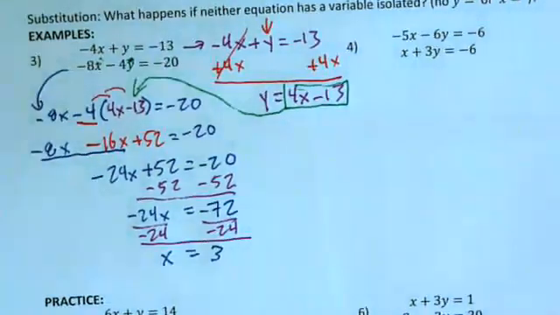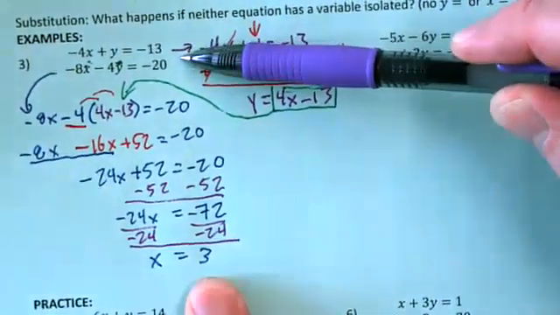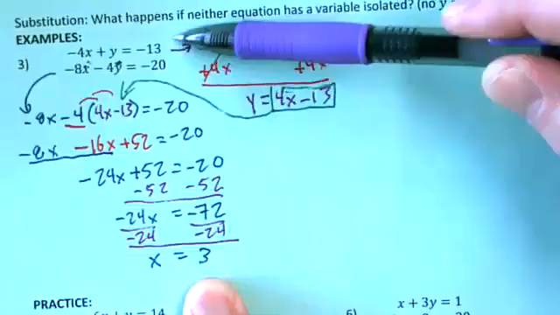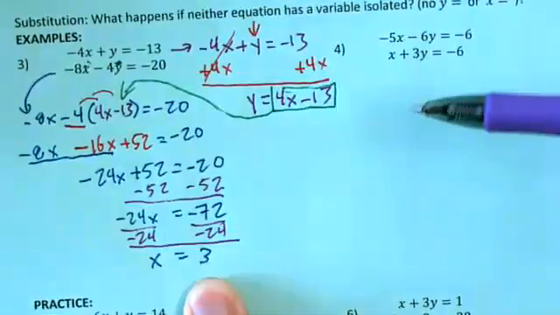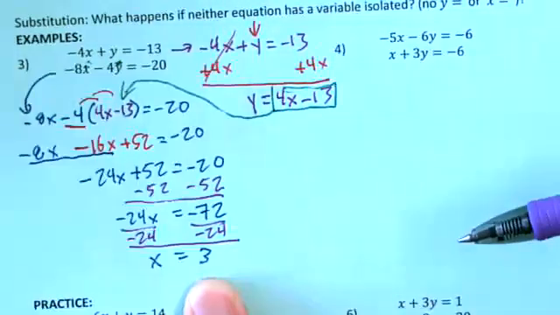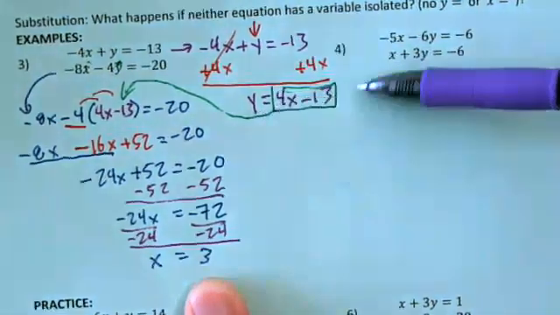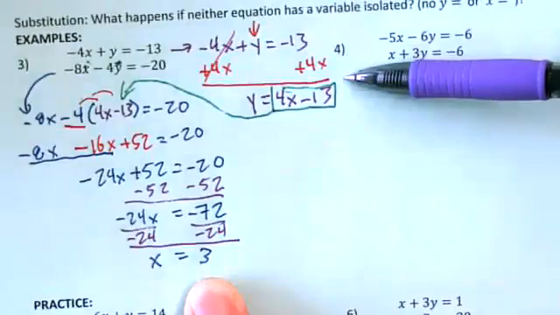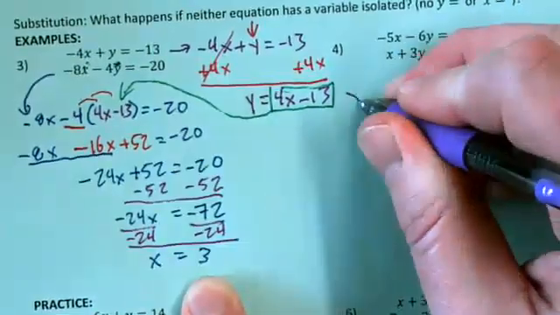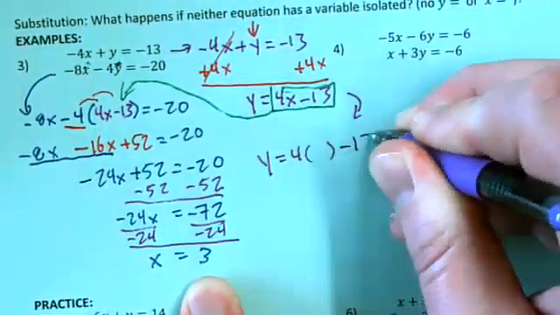Now check this out. Remember before how we could choose between the first and the second equation to plug this back into and solve? We actually have 3 options now because we have 3 different equations that we can choose from. And one of them looks like it's going to be a lot easier to solve for y than the other 2. Do you see the one I'm thinking about? I'm thinking about using this one because it's already got y by itself, right? I think this is going to be easier to plug and solve than it would over here. So I'm going to rewrite this equation. It is y equals 4x minus 13.